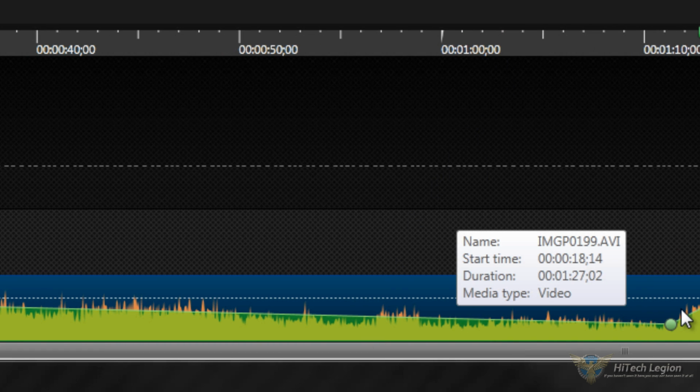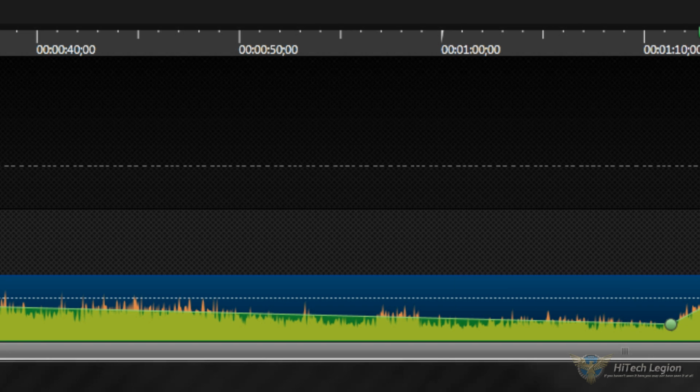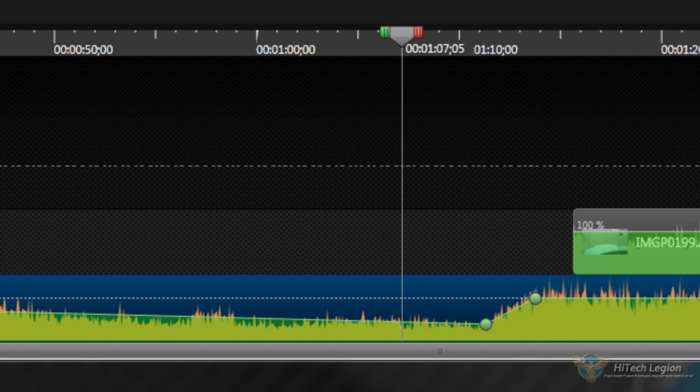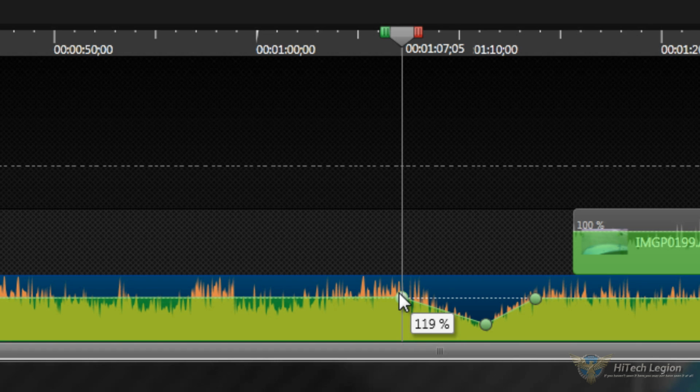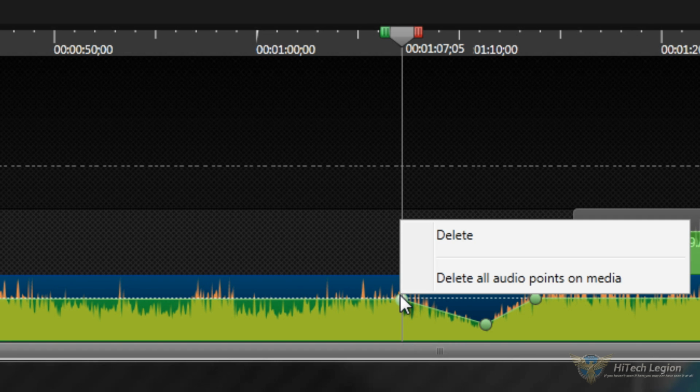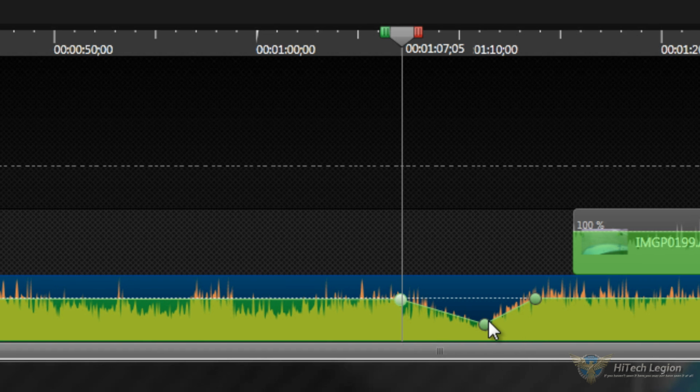If you want to bring it down temporarily, it's not 1 point. You're going to need at least 3 points in order to modify just a single section of the audio. So you bring this, add another one in the front, bring it up to about 100, and there you go. Now you have just this little section to modify the audio in.